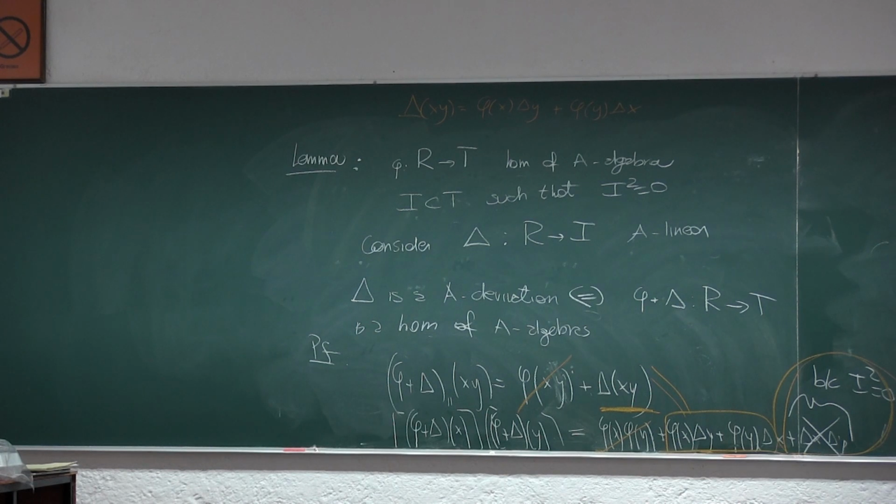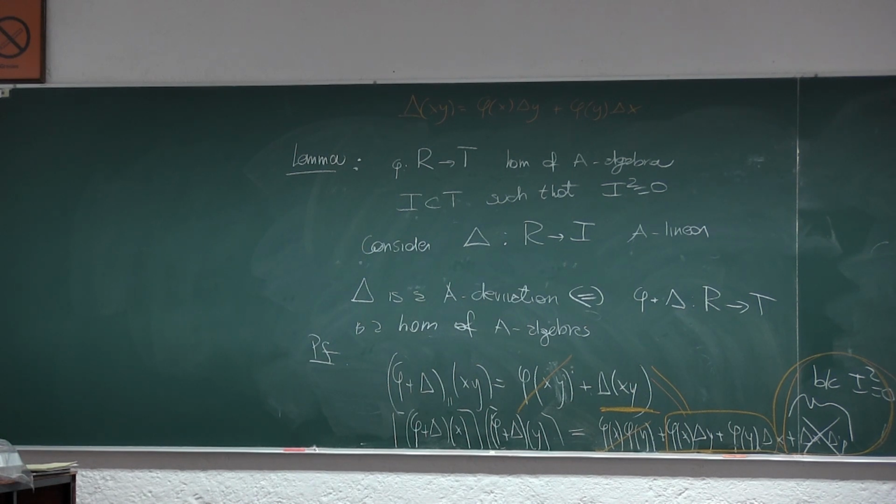No, in the statement I have this T linear, it applies to this, so T is R of I. Remember, T is R of I. I don't have I square is not 0. That's the first thing I have to do. I have to reduce to I square equals 0, because I want to apply the lemma. So the first step in the proof is reduce to I square equals 0.